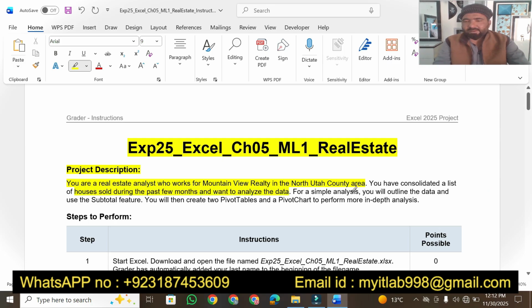For a simple analysis, you will outline the data and use the subtotal feature. You will then create two pivot tables and a pivot chart to perform more in-depth analysis. So that was just a description of the assignment, what we have in today's project, how we have to solve that one, and in the end what we will get.